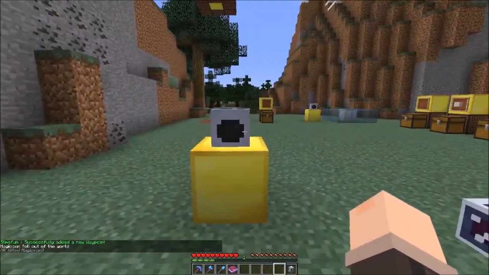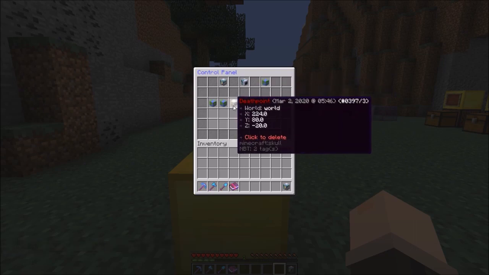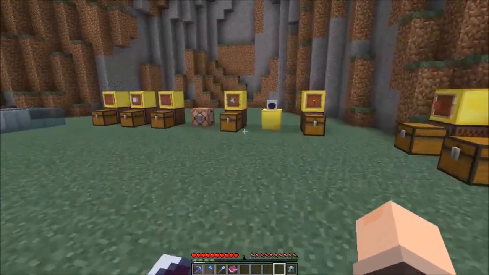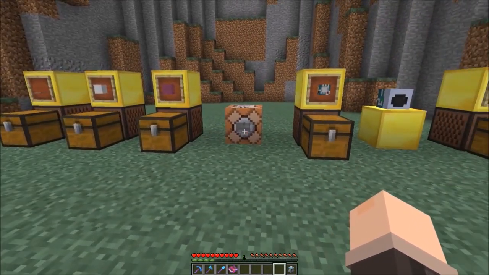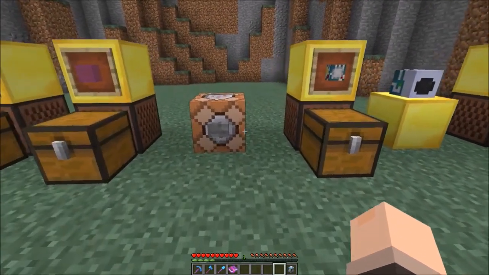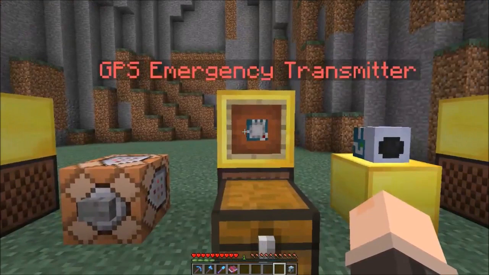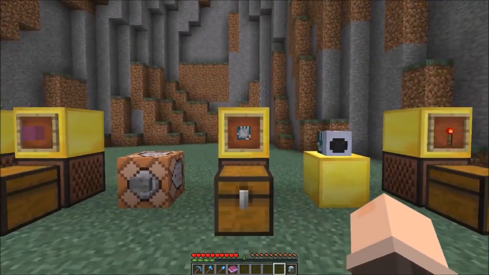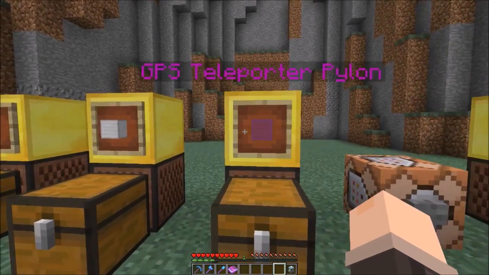and access the GPS control panel, as you can see, death point. It tells the time when you died, and also the coordinates for it. So it's pretty useful when you are on a long trip and haven't been really checking your coordinates, so you don't lose all of your really cool Slimefun and non-Slimefun stuff. But it's kind of expensive, so if you're just using a waypoint mod, there's no need for a GPS emergency transmitter. So now we finally get to talk about the GPS teleporters.